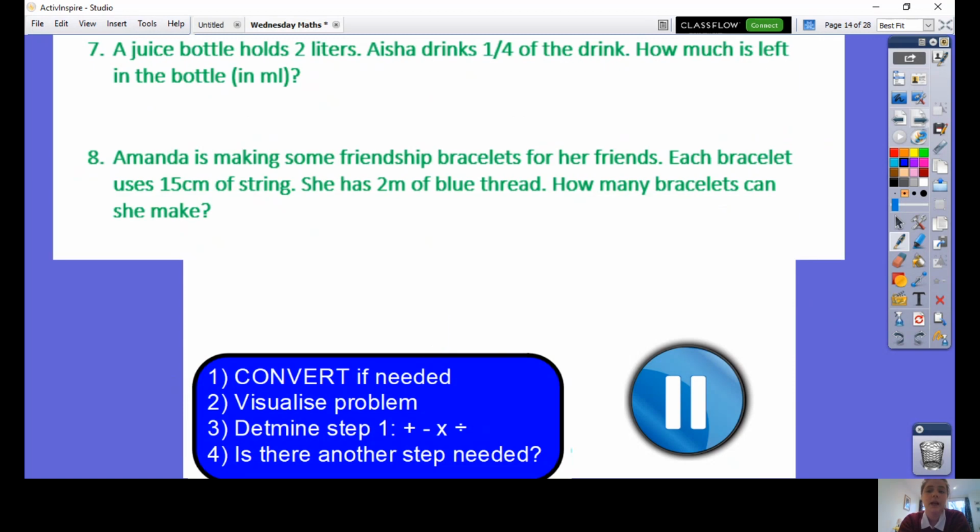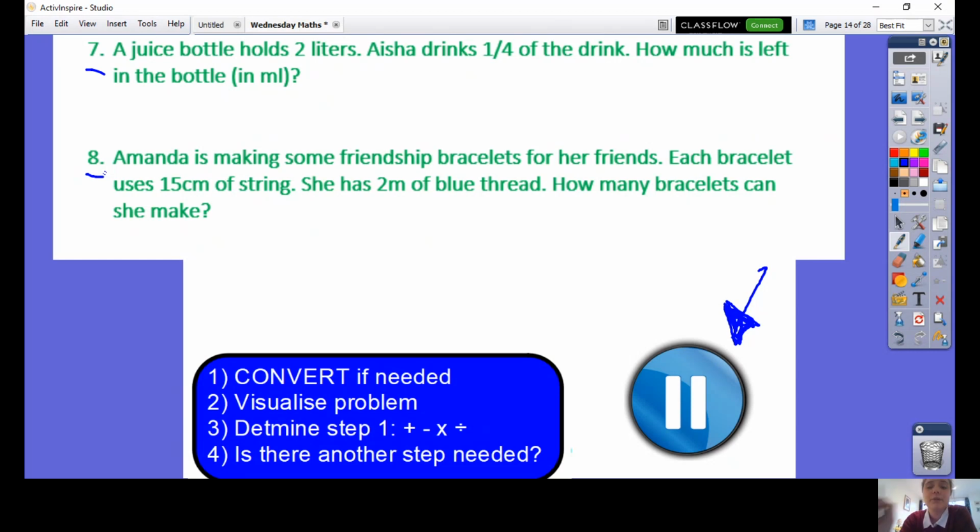Okay, well done. The next 2 questions, you're going to do exactly the same thing. So you're going to pause the video again and answer question 7 and question 8 on your piece of paper. These are not the last questions, so please don't stop. As soon as you finish question 8, there's more questions to do that we're going to do together. So please do not turn off the video as soon as you finish question 8.